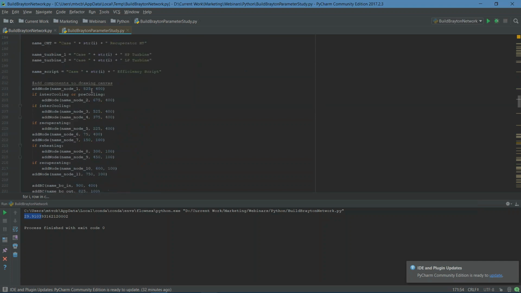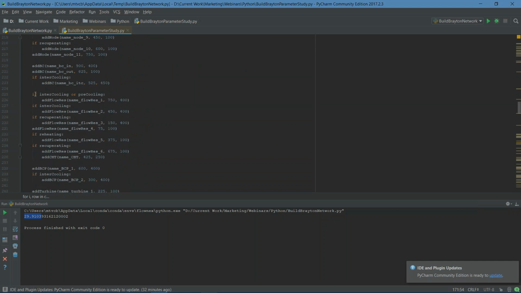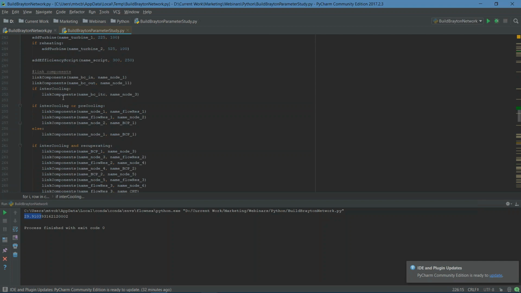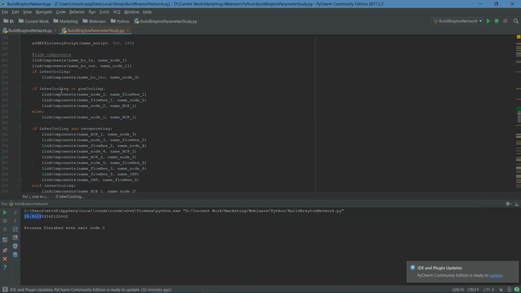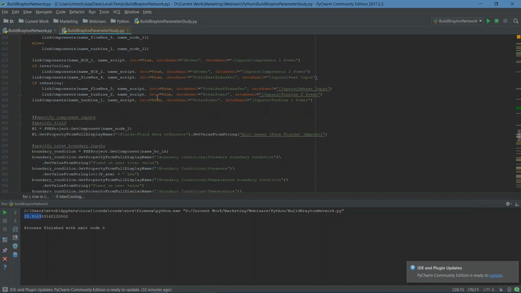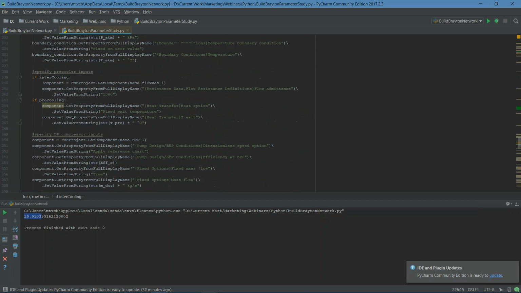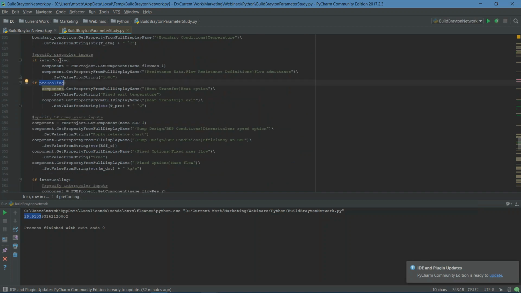Okay, that about covers it from the logic. What follows from here is just a lot of if statements on whether or not we should add components, then a lot more if statements on whether or not we should link components and where those components should be linked, and then lastly, what components need inputs and what those inputs should be based on these permutations once again. So I don't want to go into too much detail here. This gets very technical and requires a lot of logical thinking without adding much value.